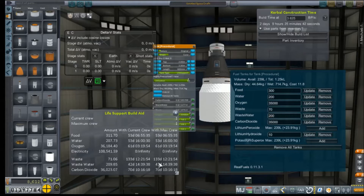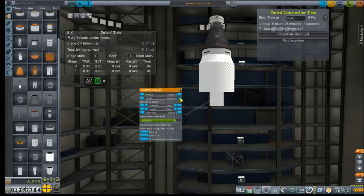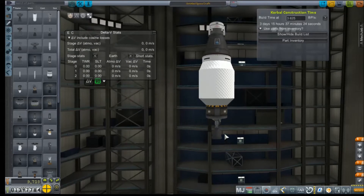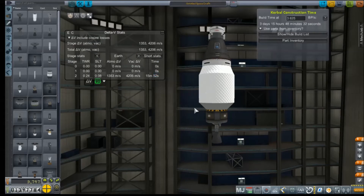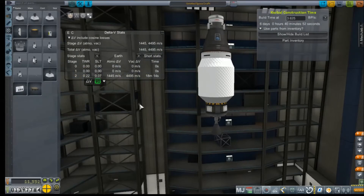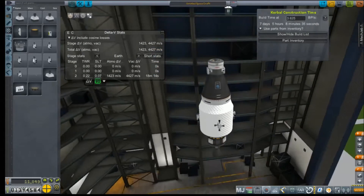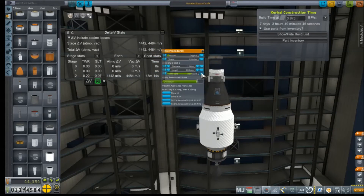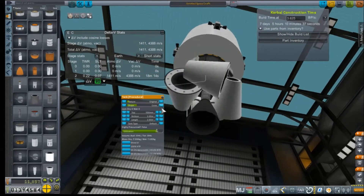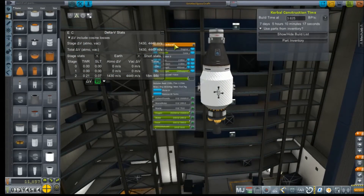We're also going to include a little more lithium hydroxide and double-check our numbers. All in all, it's 61 days of oxygen and 53 days of food and water, which should be way more than double what is necessary. We're hoping to keep this mission time at under 20 days, unlike the last few. I've decided to go with an AJ-10 Advanced instead of the service module engine for this one. It has unlimited burn time but only four ignitions. We should really only need two - one to orbitally insert at the moon, and a second to depart the moon and come back to Earth. Two extra ignitions shouldn't hurt anybody.